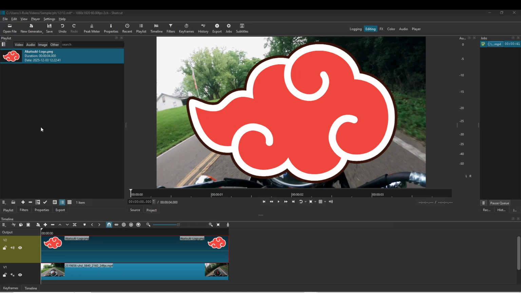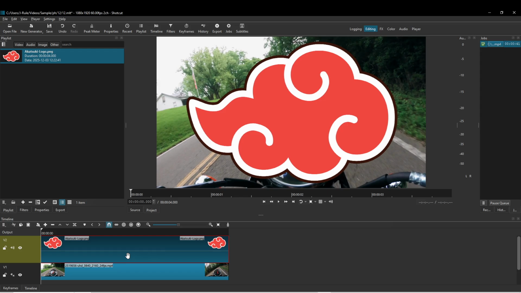In today's video, I'm going to teach you how to create text pop effects in Shotcut. We'll use a simple resizing trick with keyframes to create that pulsing, beating pop you see in dynamic titles. I'm demonstrating with a picture, but the exact same method works for any text or graphic you already have on your timeline. First, make sure your image or text clip is selected in the timeline.